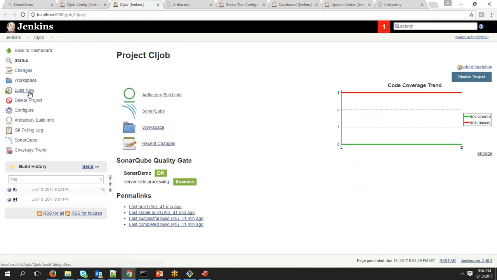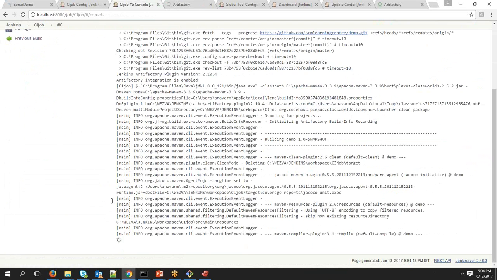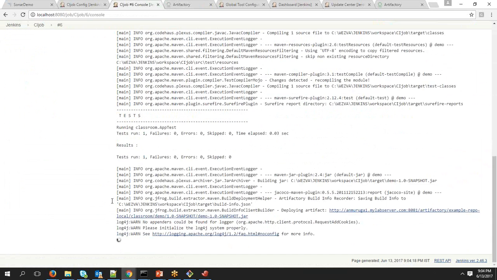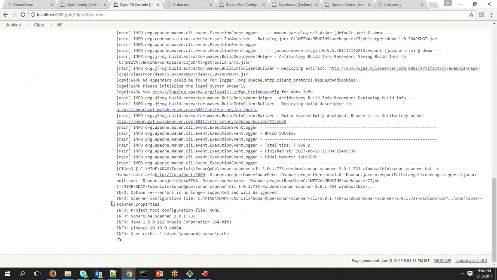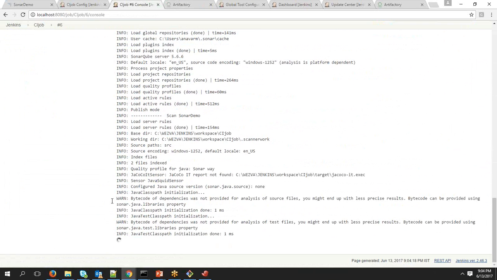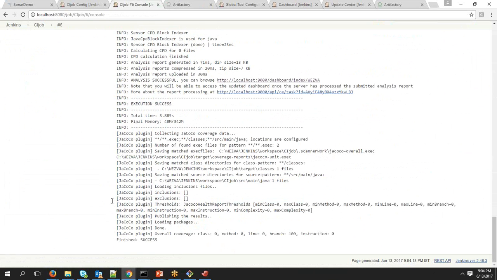Okay, so as part of this, the first thing we are going to do is continuous integration, where we will do the build. After the build, we will generate the coverage report, and after the coverage report we are going to do the source code analysis, and after that we are going to publish it to SonarQube, and then we are going to connect to what? Specifically the Artifactory, and we are going to deploy it.